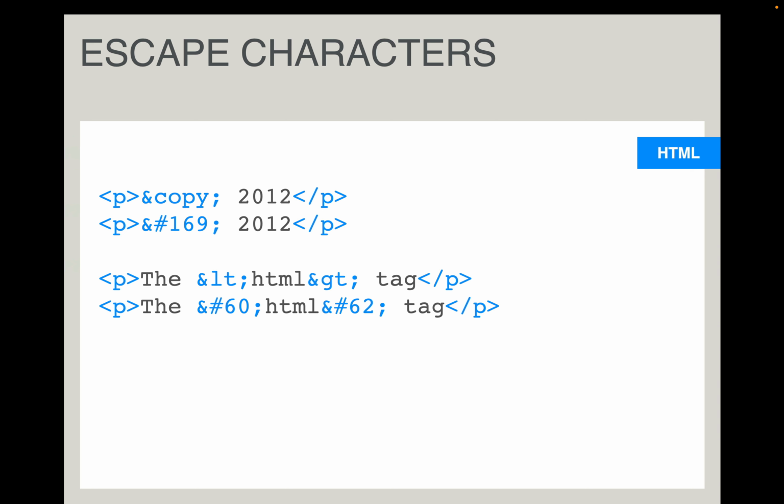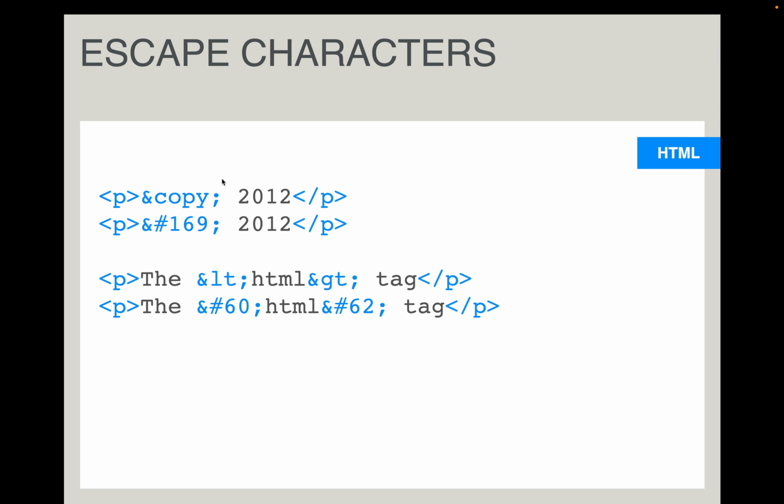Sometimes it's helpful, even necessary, to print out special characters in your page. And HTML defines a bunch of special characters like the copyright symbol. And to do that, there's a special way of accessing it with ampersand, a special keyword or numbers, and then semicolon. So when you type ampersand copy semicolon in HTML, when you see it in the browser, it'll be a circle with a C in it. You know that special symbol.